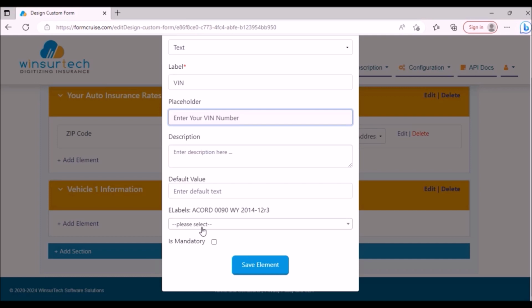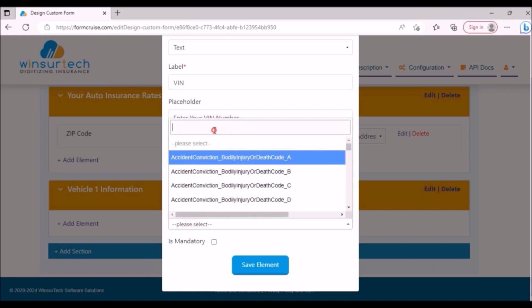In the e-label, you have to add the matching e-label here. So here I am selecting an e-label to map this field value to an ACORD form e-label.